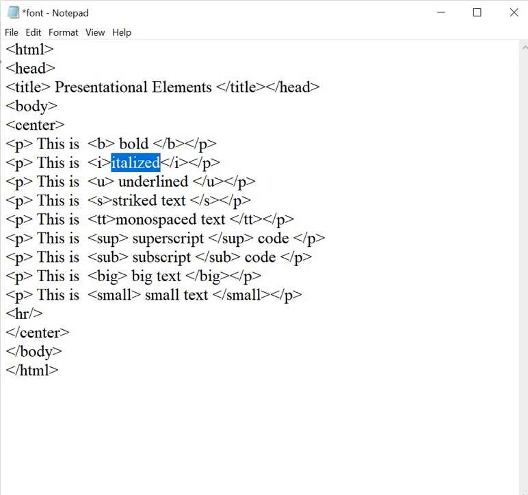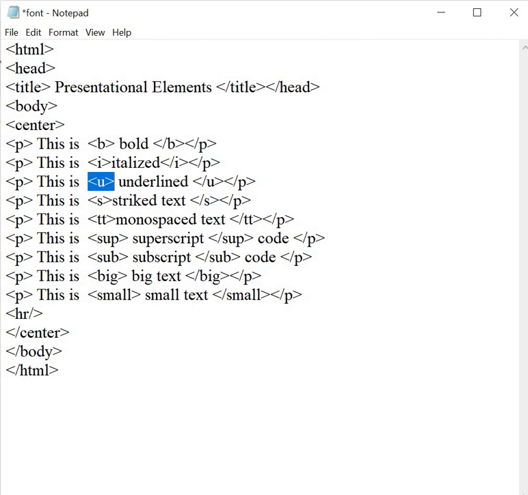Okay, and the next one that I have is underlined. So underlined is nothing but whatever content is given between the opening U and the closing U, it gives underlined text. So this is the tag to underline a text. And next what we have is strikethrough text. Anything written within strike, opening and closing element, is displayed with a strikethrough. It is a thin line which crosses the statement. So we can view it in the browser. You can see the difference when I show it to you in the browser.